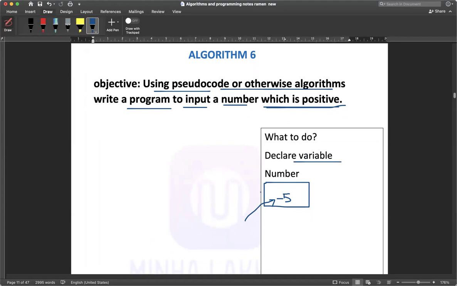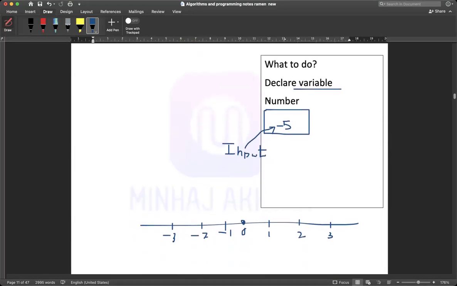Now what we have to do, we need to input a value. So look, I have input a value, -5. What do you think? Is -5 a positive number? No. So which number are we looking for? We are looking for a number which is positive. So do you know about a number line? In primary level, you study this topic, number line. In a number line, you have the number 0, and on your right-hand side, the numbers are positive. On your left-hand side, the numbers are negative. Did you get it? Yes, I got it.